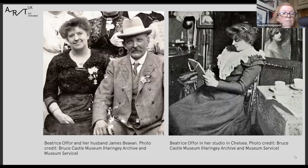But in recent years, thanks to family members such as Anne and Ian Offer, Geraldine Beskin, over the past 20, almost 30 years or more, and more recently Dr. Alan Walker, we've been slowly uncovering more about the life of Beatrice Offer. She is to be remembered as amongst the first women who trained at the Slade School of Art, exhibiting at the Royal Academy, and against the odds achieving commercial success. But as I mentioned, she died in 1920 following great tragedy. And so we lost a great light in the art world in Tottenham.